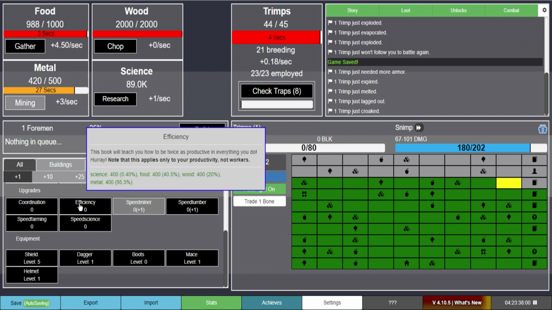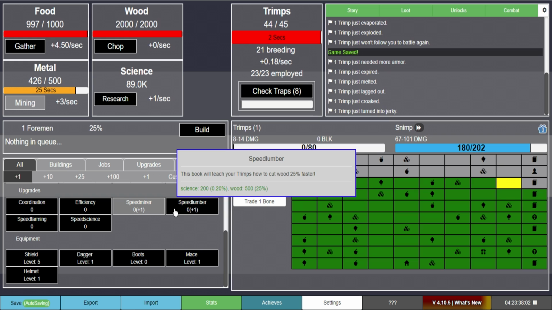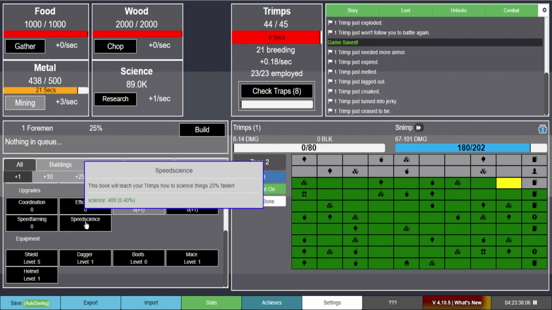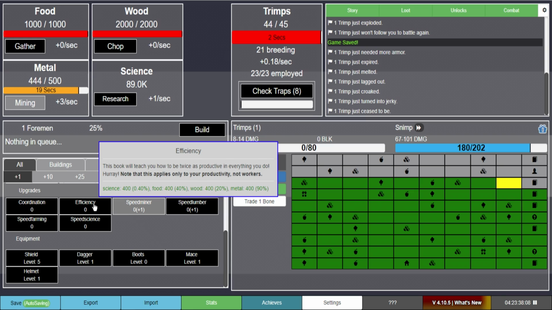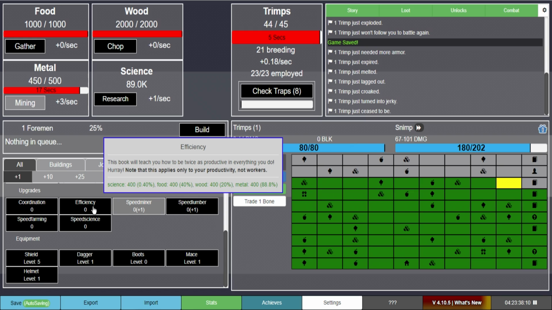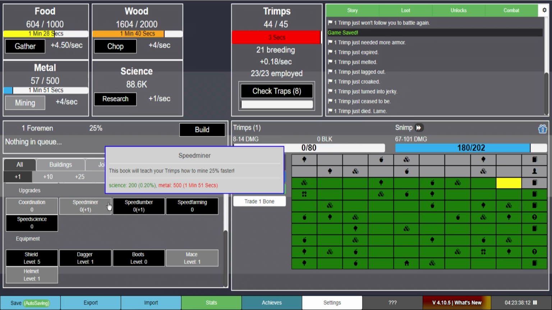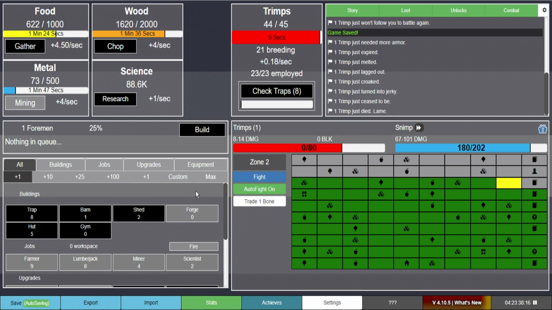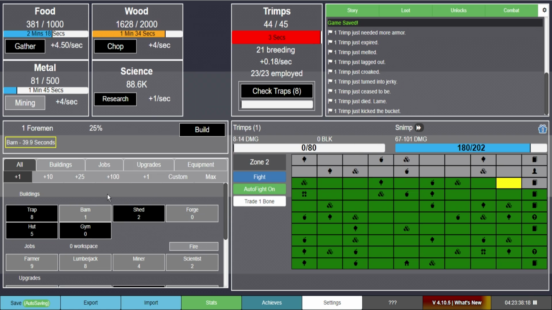But why would we not just go for double efficiency rather than individual efficiency? I'm assuming these multiply off each other. Otherwise, doing this would be better almost all the way through, but we're definitely going to do that, which is going to make us go faster, but we pretty much spent everything we have. I think building another barn is going to be super important.